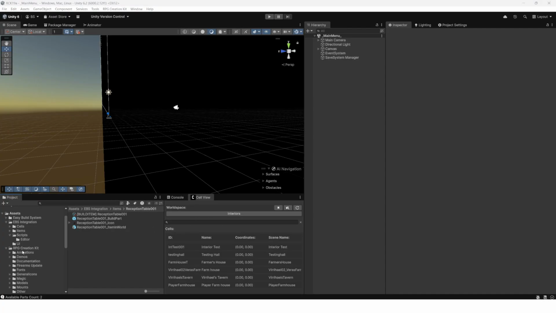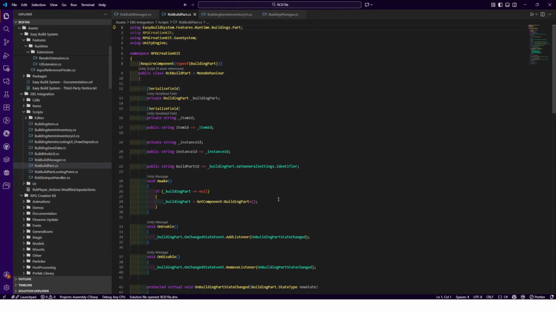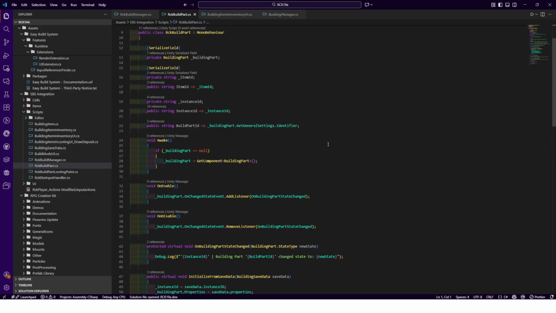Alright, so now I think the only thing left really is to talk over some of these scripts. Just to give a general idea, the RCK build part is a game object that just has a reference to the Easy Build System building part and tracks the item ID and things like that.